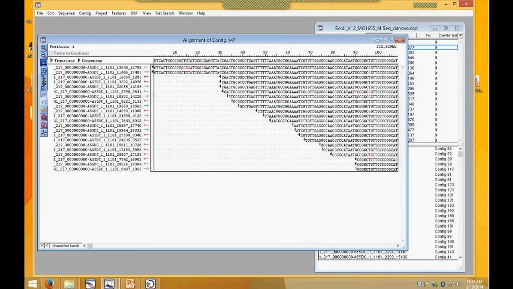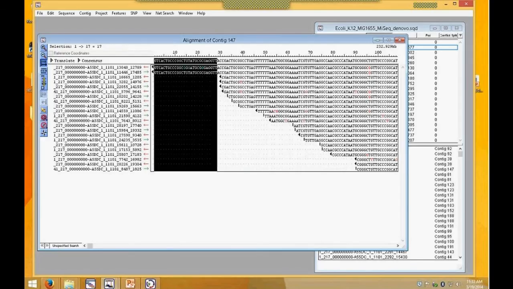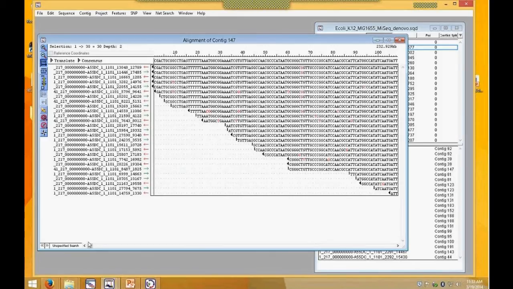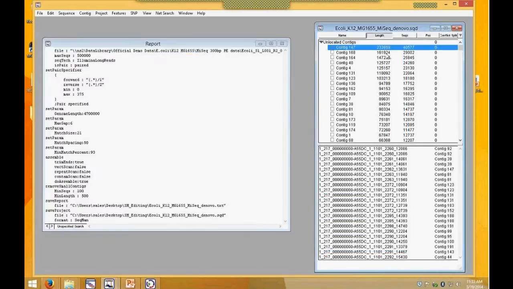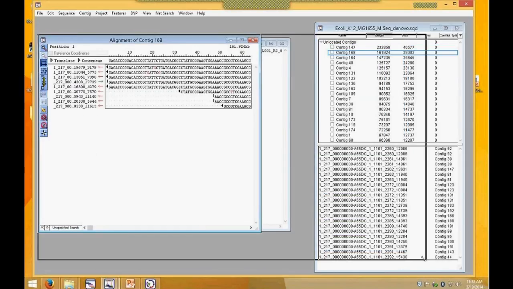So for example, on this contig, I get these two sequences extending off the end, and there's a little bit of mismatch there. Not too big of a problem, but if there was more mismatch, especially at the join where it joins this thicker area of coverage, I might decide that might be a chimeric read that's contaminating, which does occur. So I might say, let's just highlight those areas, hit delete and trim them. So one thing I might do is manually go through some of these contigs and do this kind of micro editing.